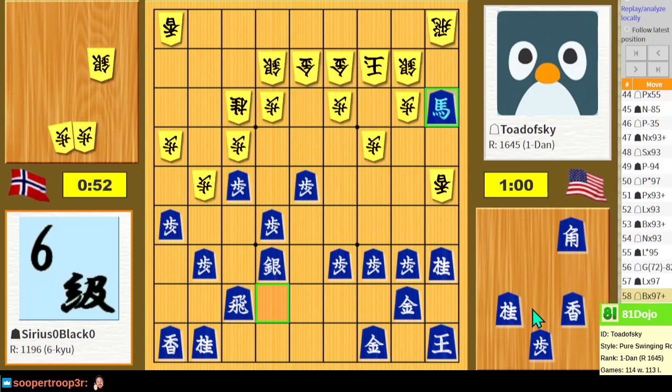Yeah. Counting is hard. Counting is super hard. So, yeah. When they have like a dragon one square in front of my king, and I have a rook and a bishop here, nothing defending my king, then that's bad. So we have to do this.